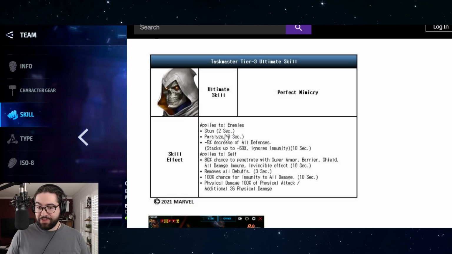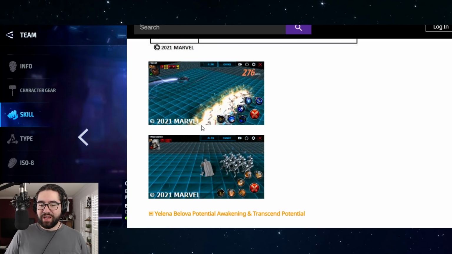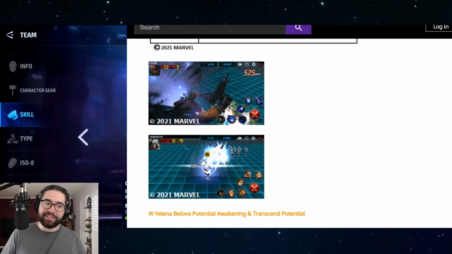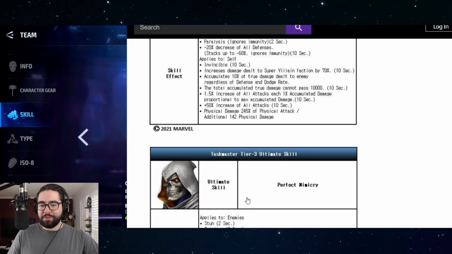And then Taskmaster's tier 3, pretty interesting. Stun, paralysis, all defense down, 80% chance to penetrate, remove debuffs, and then immunity. So yeah, nothing too spicy here from Taskmaster, but he does have some other buffs. So we're going to have to wait and see. And his tier 3 animation is actually the one we saw in the video where he sort of cranes his head to the side as he looks at you. It's pretty creepy, to be honest with you.